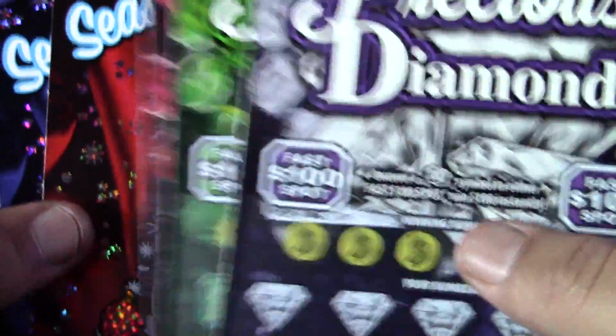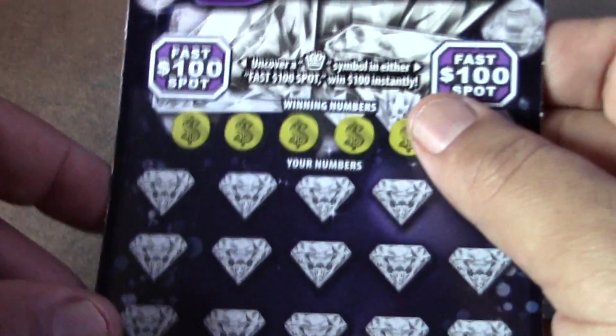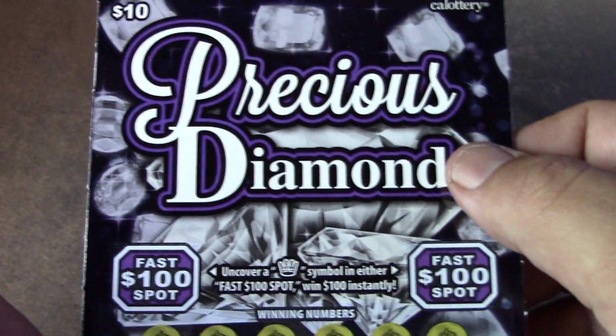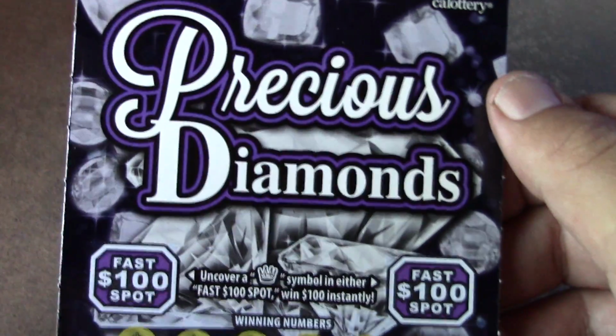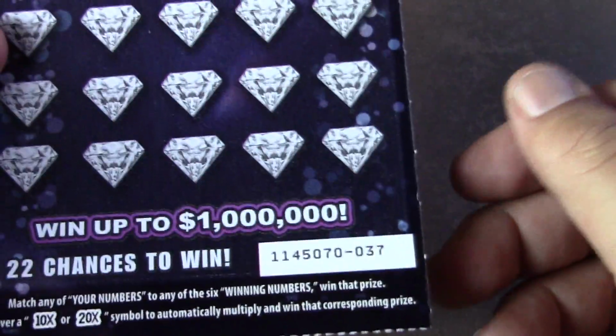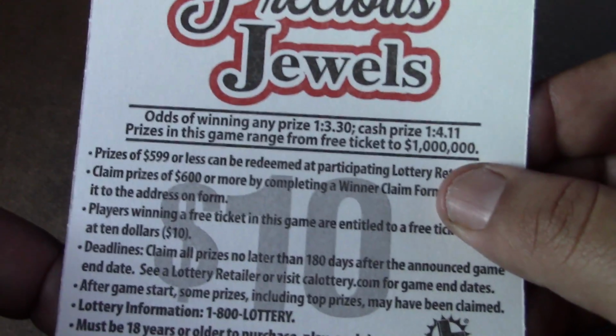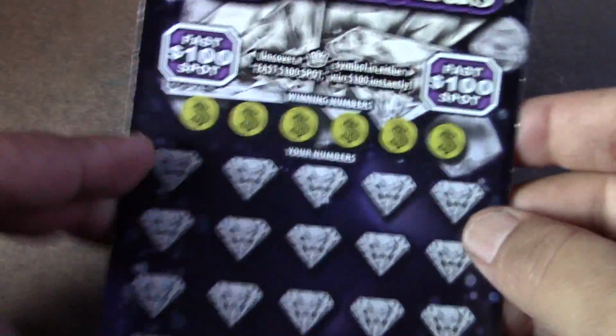We're going to start off with the Precious series, since that's the older ticket. Age before beauty, huh? Yep. All right, so we have three of the Precious series tickets, $10 version. We're going to start off with 37, then we'll do 38 and 39. Odds of 1 in 3.30 for a ticket price, 1 in 4.11 for a cash prize.